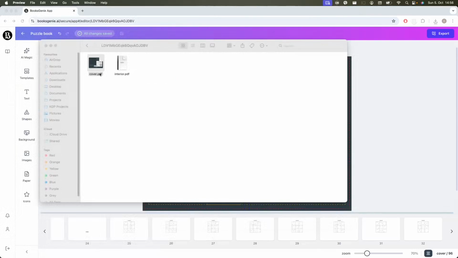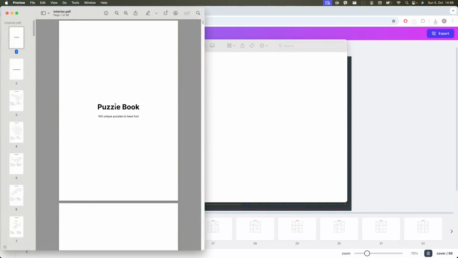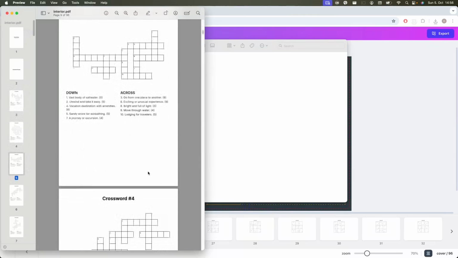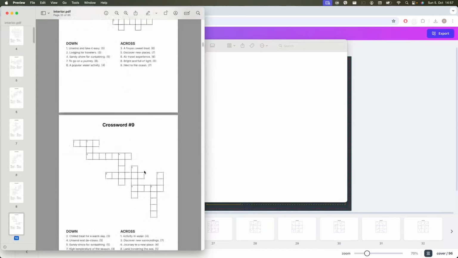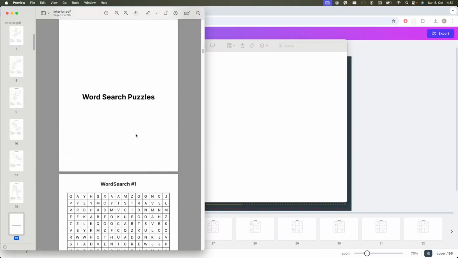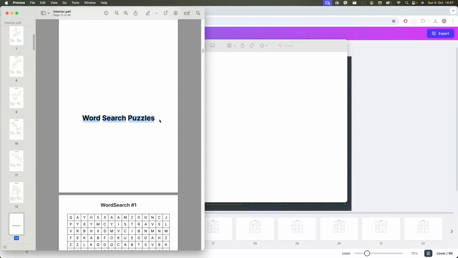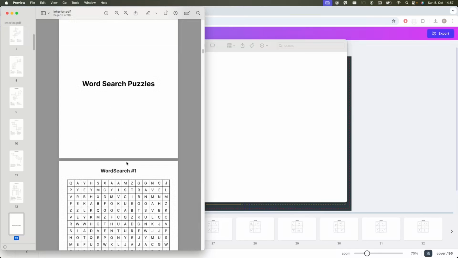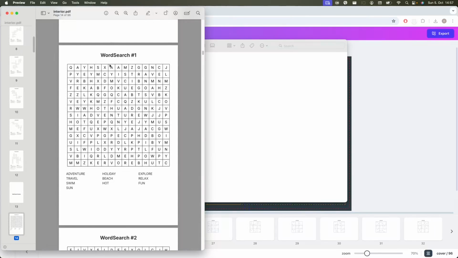And then this is the interior. So you can see we have our title here, and then we have crossword puzzles, and basically the crossword puzzles are well formatted. Then we have the word search. In fact, I didn't put this one in the center, so be careful there. Make sure that your pages are well placed, but this is easy to fix. You can just go to the book and just make sure that this content is in the center. And then we have our word search puzzles.